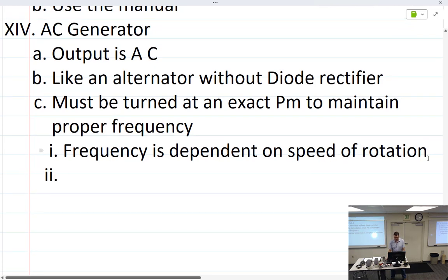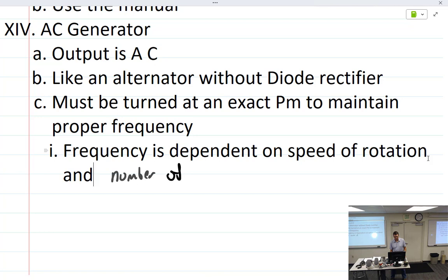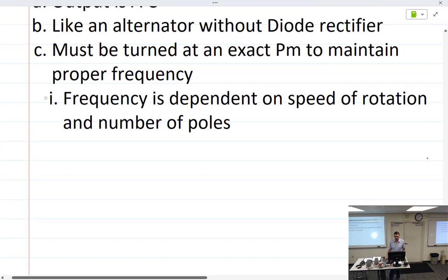Speed of rotation and number of field poles.